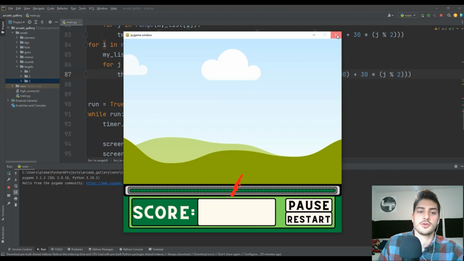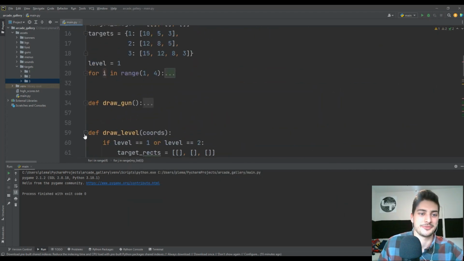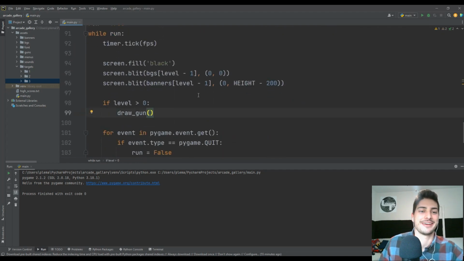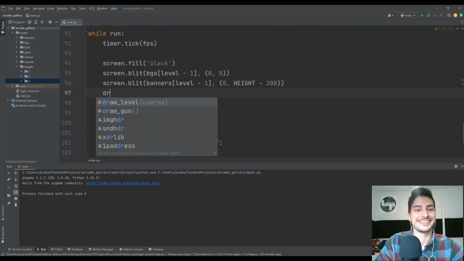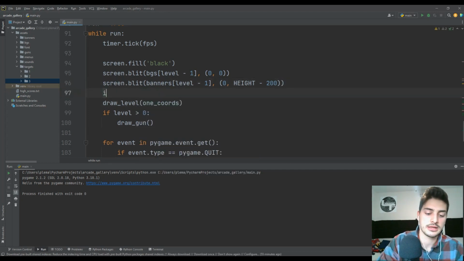Okay. And so our birds are not on the screen, and I was about to panic that our draw_level function didn't work, but you guys probably caught this. We didn't put draw_level on the screen anywhere. So draw_level, and the coordinates that we want to pass in are just going to be 1_coords if level is equal to 1.